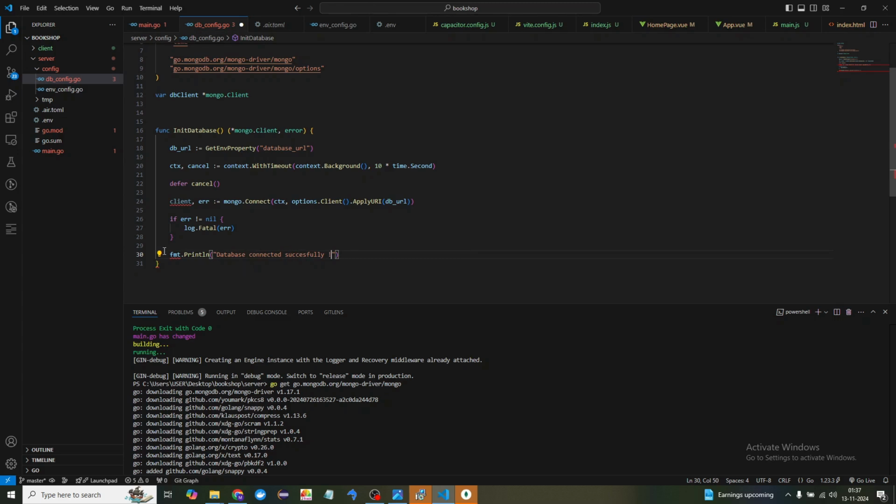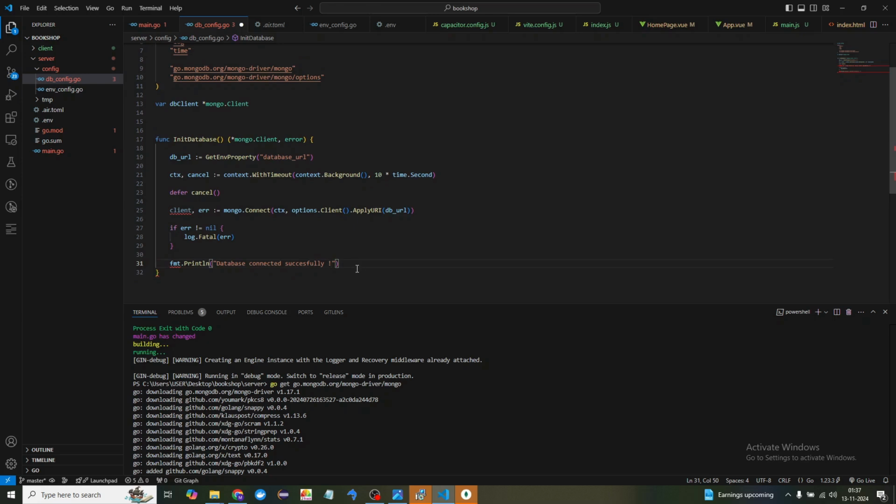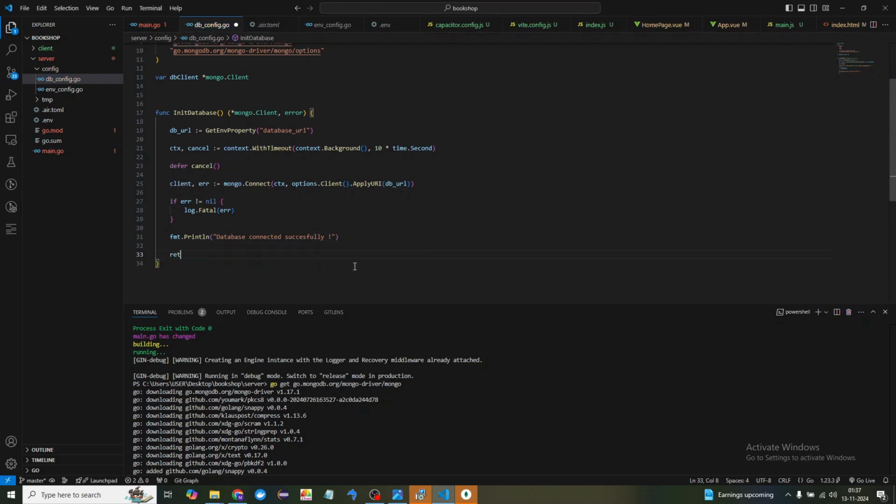All right, so I need this fmt package as well. And then finally I will return the client, and error is going to be nil in this case.